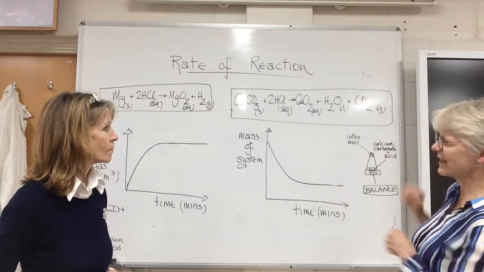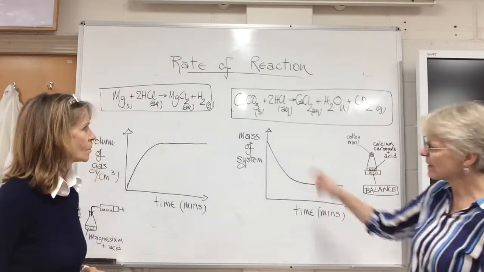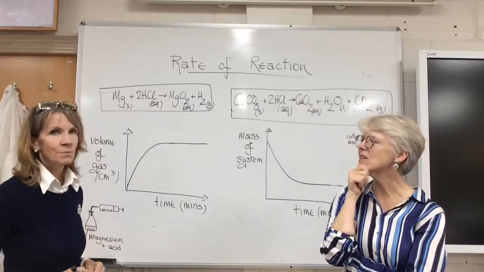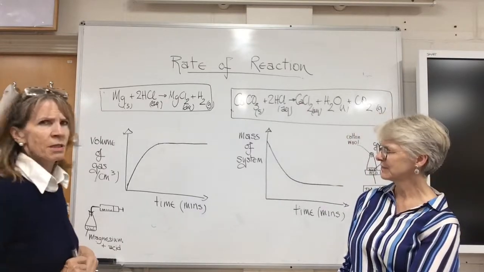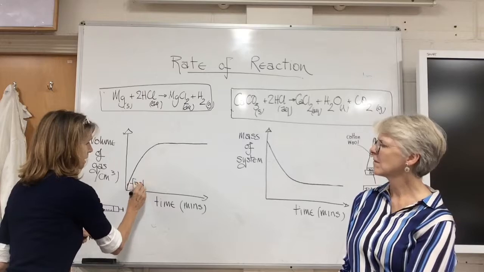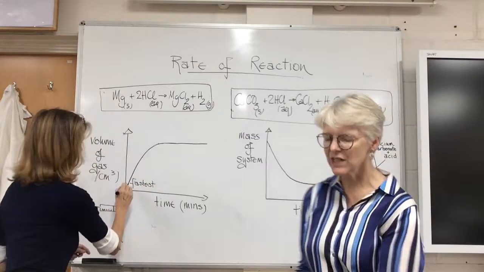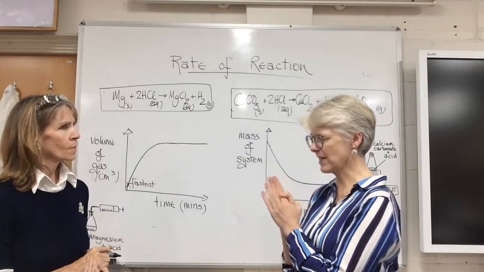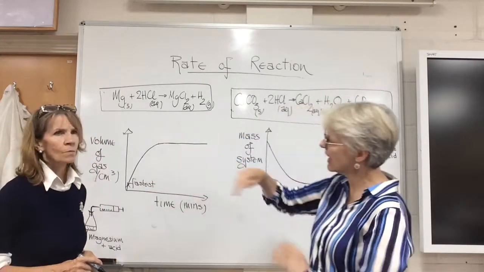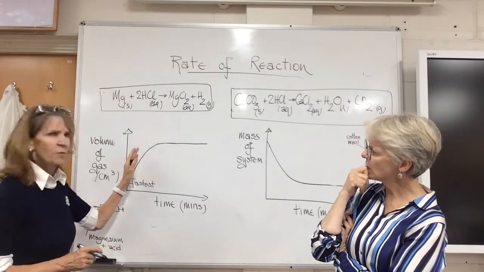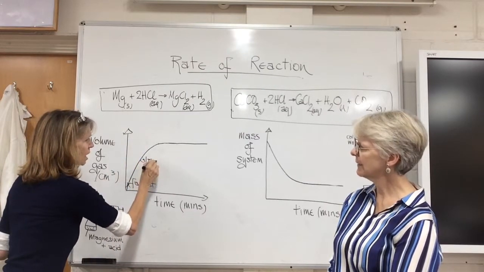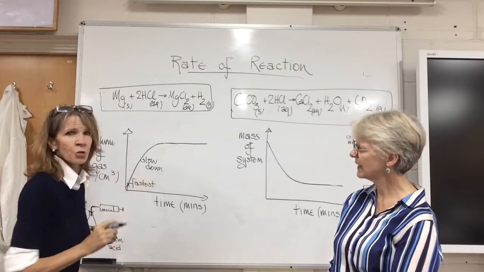Right, now we've sorted that little problem out. What else do we need to decide? Let's take the shape of these graphs. Where do you think, looking at that graph, the rate of reaction is the fastest? I would say it's the steepest part of the curve. Wherever the graph is most steep, that's the fastest rate, and that's always going to be at the very beginning. Then what happens next? The steepness of the curve reduces, so it's starting to slow down. Is that correct, Dr. Bone? Yes, absolutely right. You're doing well.